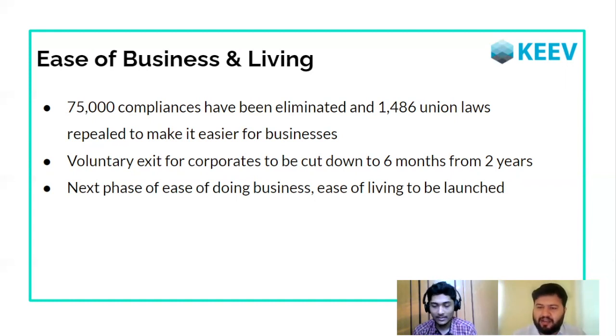right? So right now, if you want to shut down a company, it is a whole process of 2 years. तो 2 साल तक आपको वो फॉर्म्स भरते रहना है, हर महीने रिटर्न फाइल करते रहना है, टैक्सेस भरते रहना है. तो अगर मेरा बिजनेस नहीं चल रहा तो भी, बट कंपनी तो एग्जिस्ट करता है, हाँ, तो आपको ये सब चीजें करनी पड़ेगी, ठीक है? So now with this new voluntary exit rule, this process will come down to 6 months. So that is definitely a very welcome move.